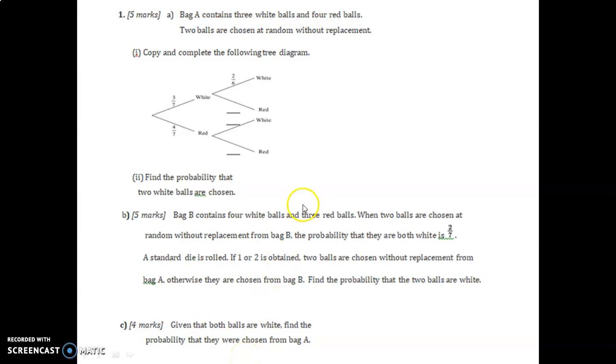Okay, so maybe you got those all right, maybe you got some right, some wrong, and you want to check your work. I'm going to show the work on the next slide, but do know that this is a very typical kind of probability problem. Notice that it's 5 marks, 5 marks, and 4, which makes 14. So this would be like a long response problem, and this would probably be on paper 1 with no calculator used. So kind of a big problem, uses a lot of the ideas of probability in one problem, but if you really get the details of what we've looked at in the last few lessons, hopefully this went okay.